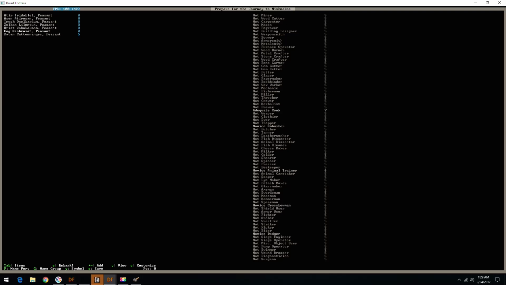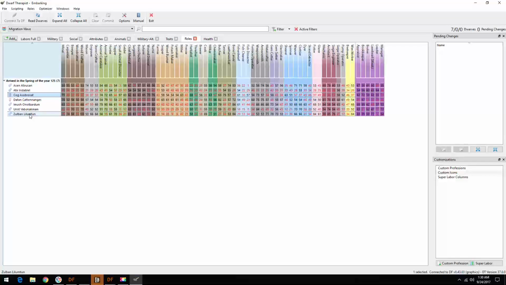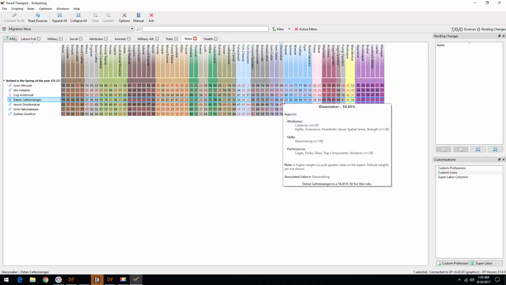And then Datton. Datton is the glass maker, and that's what Datton does. When Datton is not making glass, Datton will do something else, quite honestly, but that's primarily the purpose of Datton. And it's a respectable 56.65. Make some good glass stuff.